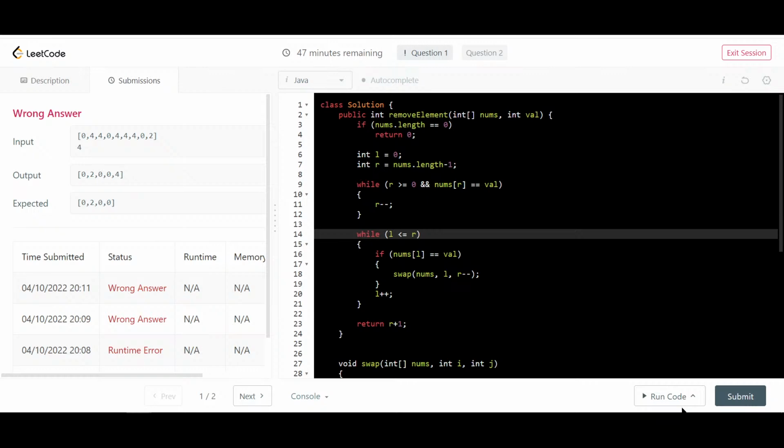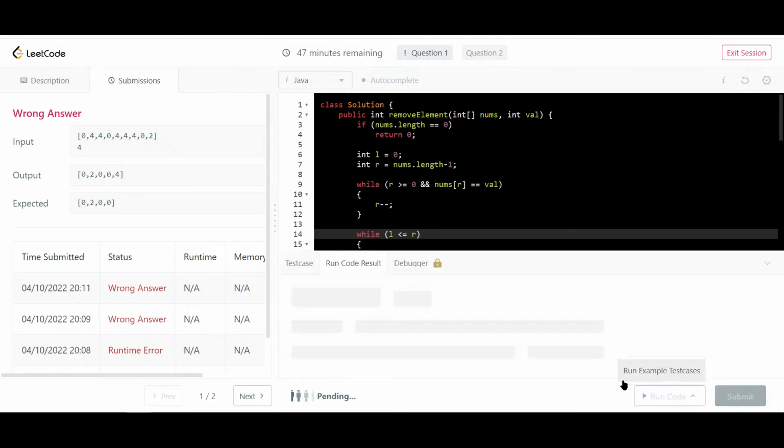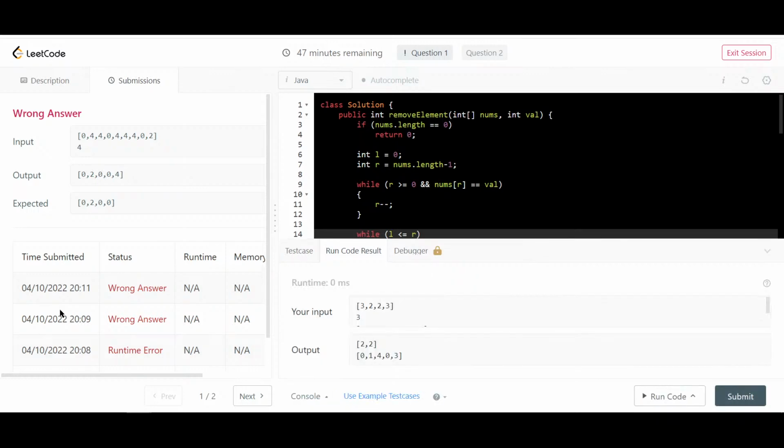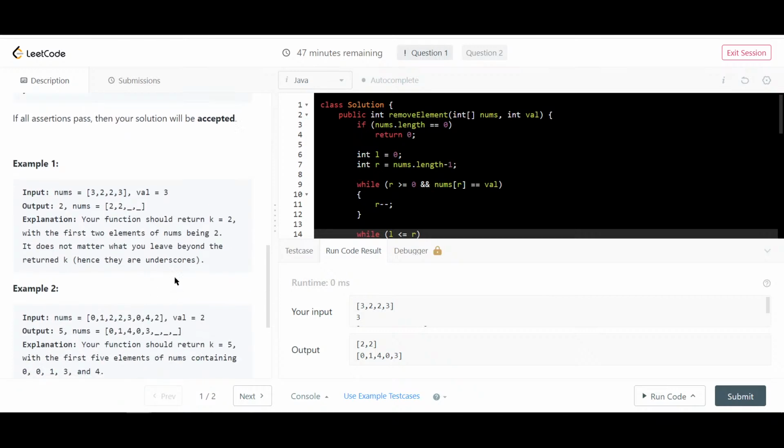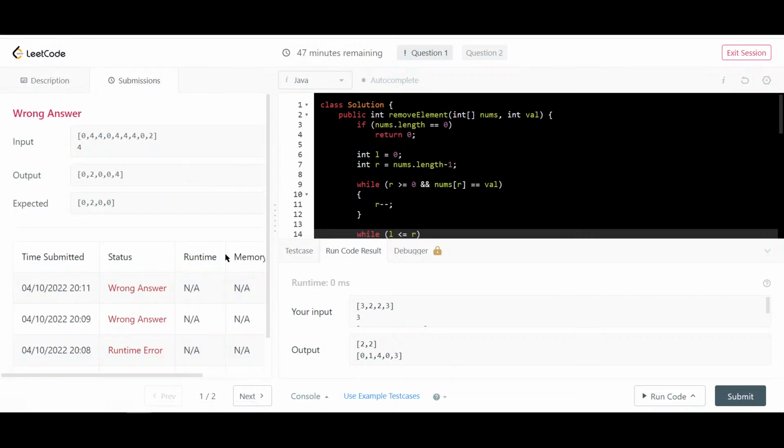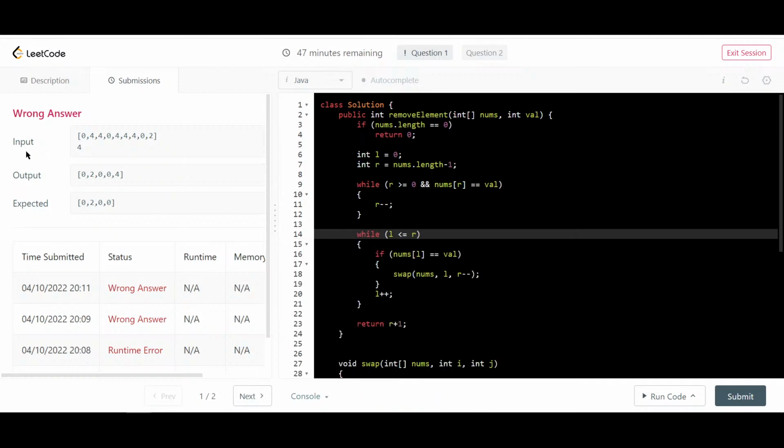Oh come on. Oh yeah, these still work, but this ain't working out. Okay, you want to remove 4, so 0 is fine. This 4 becomes 2. This 4 becomes 0. This 0 remains as 0.